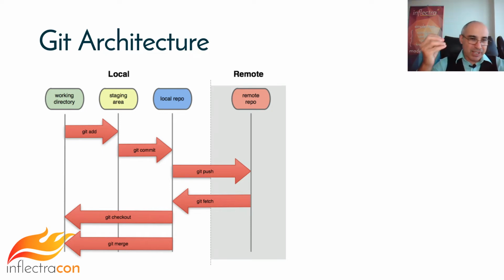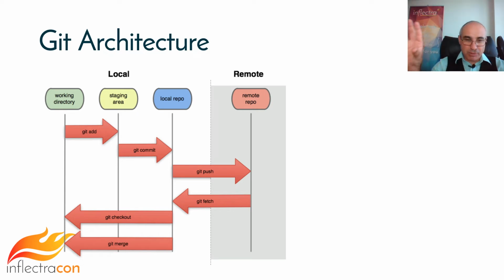The other thing they have is what's called the working directory and the staging area. So in Git, let's say you've got a remote repository, you pull that repository, that's called a pull or a fetch, onto the local repository. Now I've got a copy of the entire source code system on my machine. I then check out a specific branch into my working directory, so I can see all the files on the file system that I'm going to work on. When I make changes to those files or add new files, those changes get put into what's called the staging area. That's an area where I can decide which changes to include in my commit. So I could commit these files, and the other files that I may have changed don't necessarily have to be committed. Once you commit those changes, they get committed to your local repository.